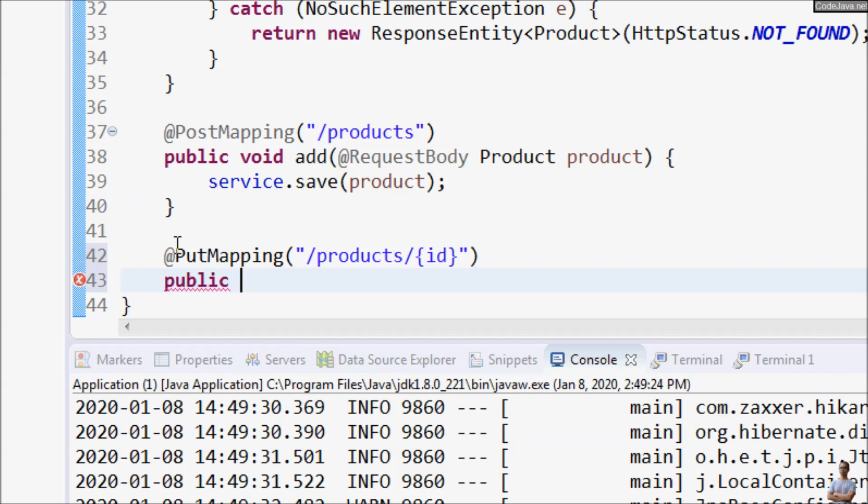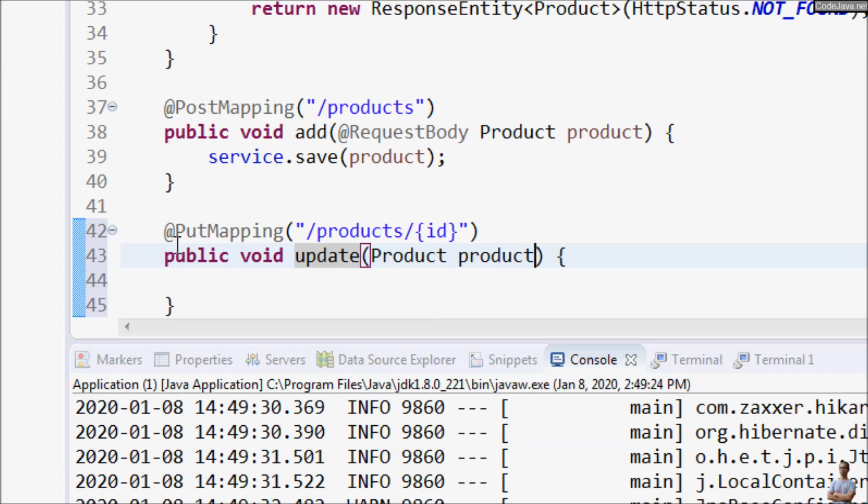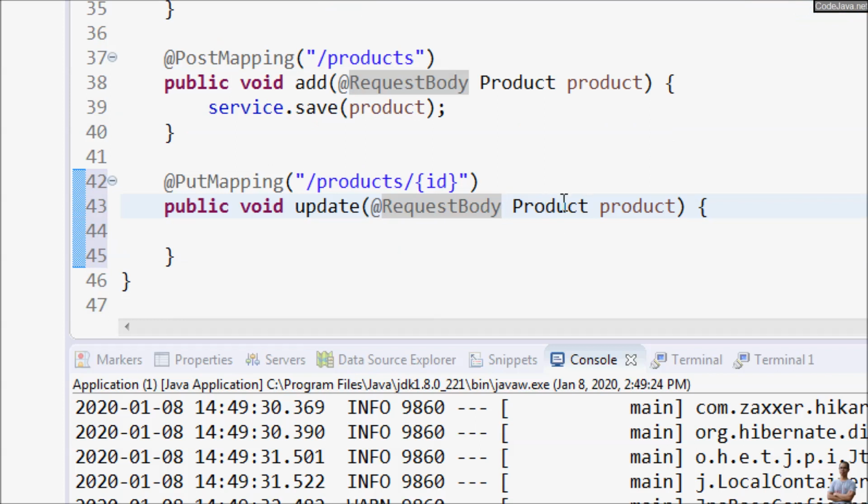Public update, product. We need to use the RequestBody annotation to tell Spring to deserialize, to convert the JSON representation of a product to a Java object, a Product object.